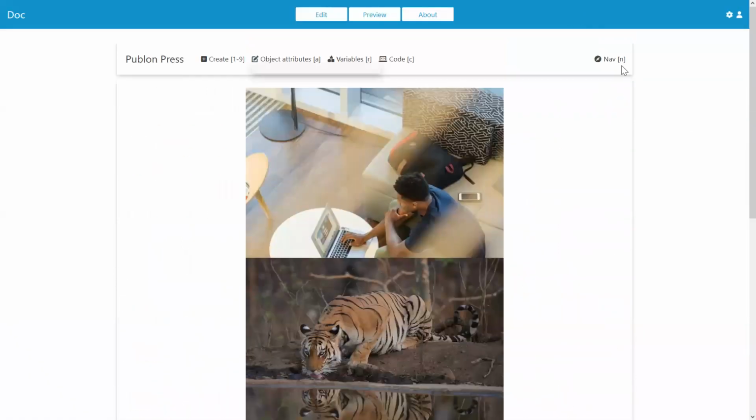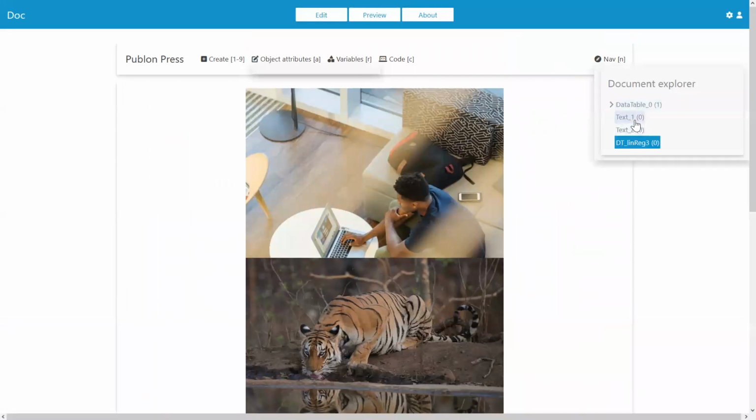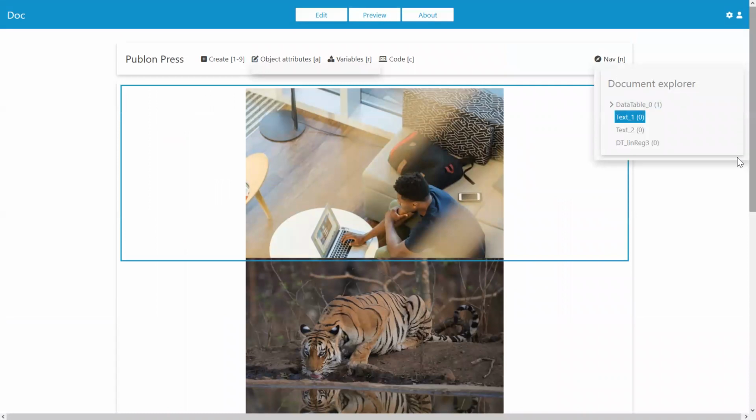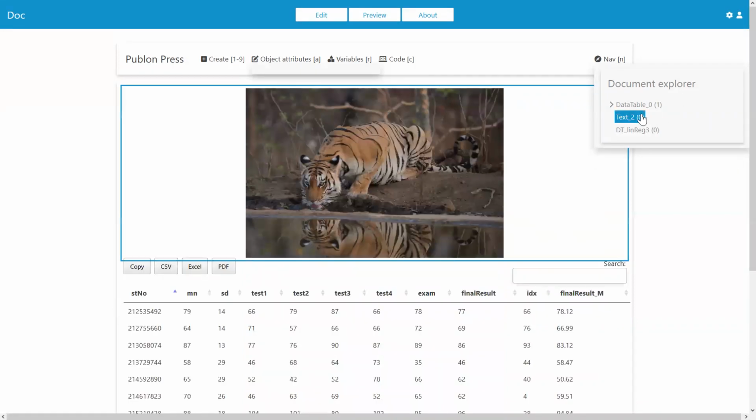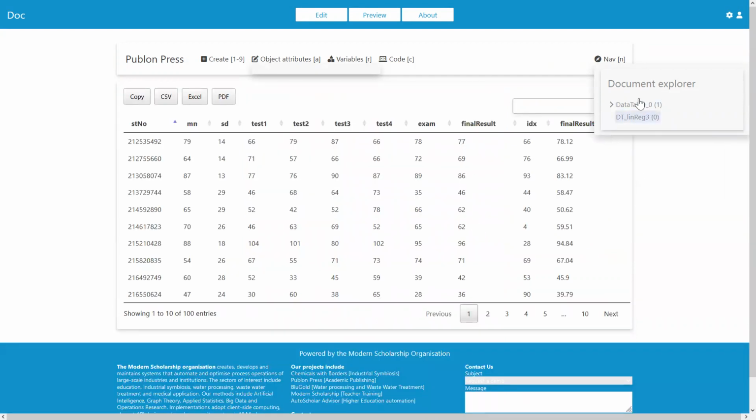So let's go over to our navigator. And in fact, let's just delete some of these. Let's get rid of this image. So you highlight that, and then I think it's Alt-Delete or Alt-Backspace or Control-Delete. Yeah, Control-Delete. And let's get rid of the tiger as well, Control-Delete. Okay, so we are here now.